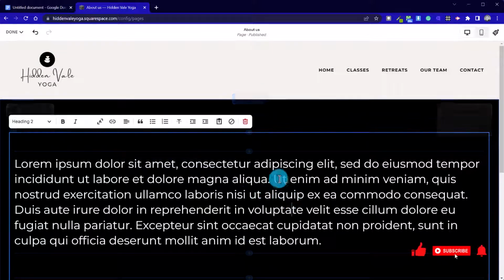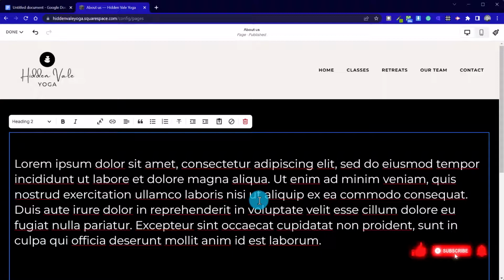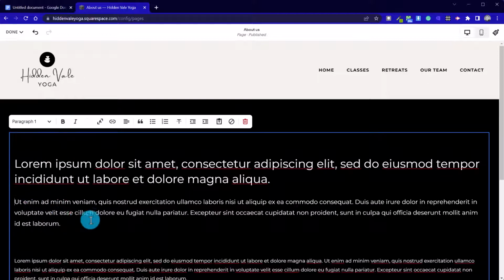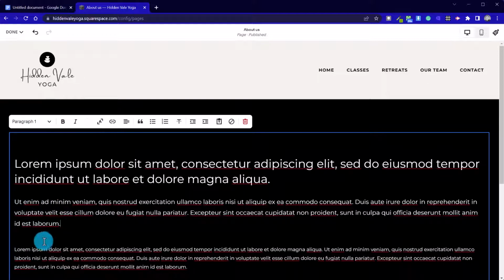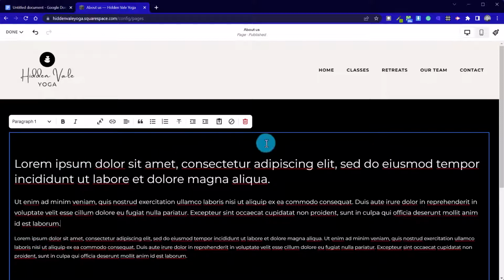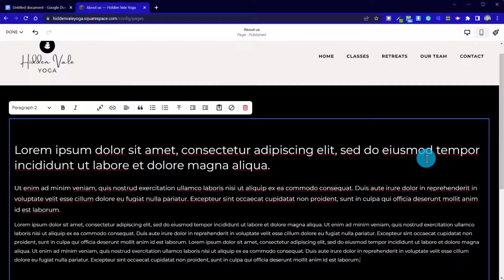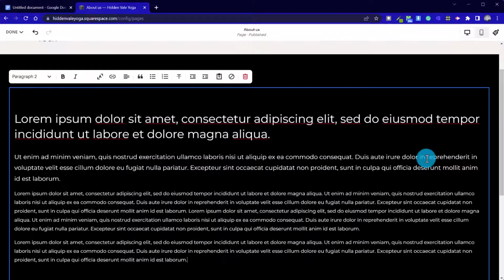Or another alternative is if you've already saved in the interim and hadn't noticed this, you can just press enter once and then go back to paragraph one or two. I quite like this effect sometimes where we start with a page title, heading one, then a heading two, paragraph one, and then feeding into paragraph two finally, especially if we're ending up with more content on our page like this. By the time we add images in amongst it, we've got a really nice rich format to our page.